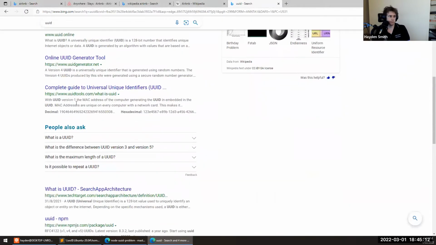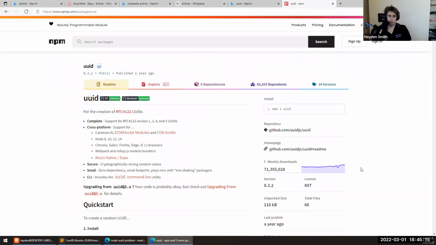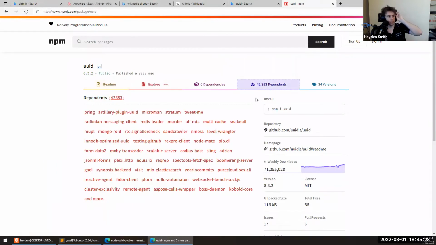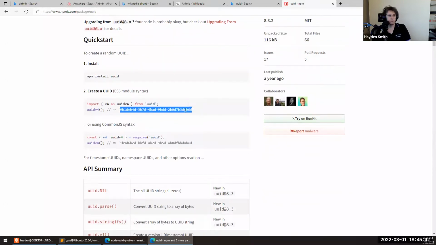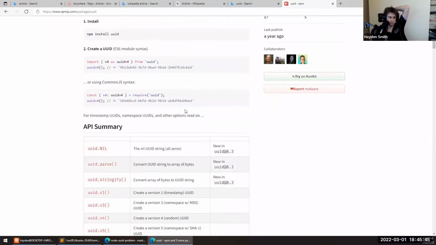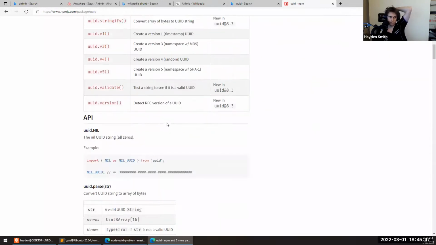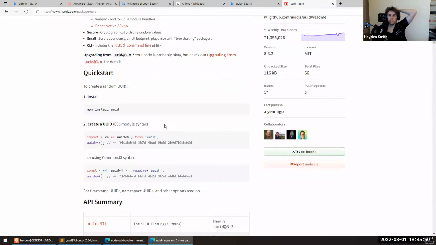There's an npm library. I'm sure it'll be up here somewhere. Probably a very popular library, 71 million downloads a week. Another example of a library that I guarantee you the vast majority of those downloads will come from dependents, not directly. A ton of these libraries would be really basic libraries that would be used by other libraries. UUID as a library is simply something that generates a unique identifier in a particular format. It's really useful for essentially generating string-based identifiers.